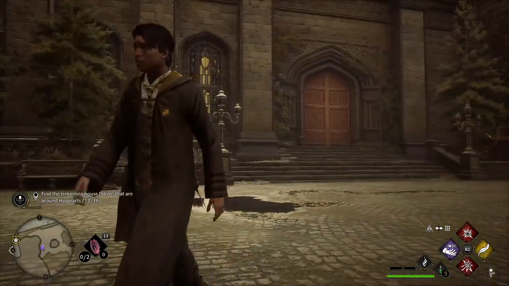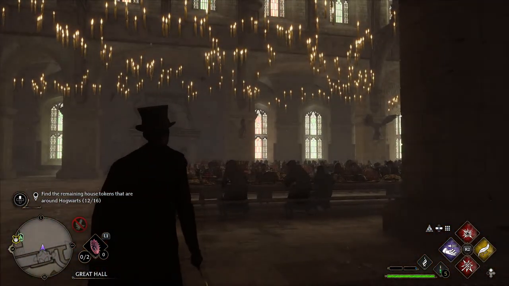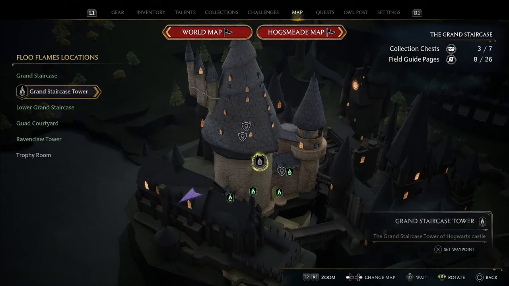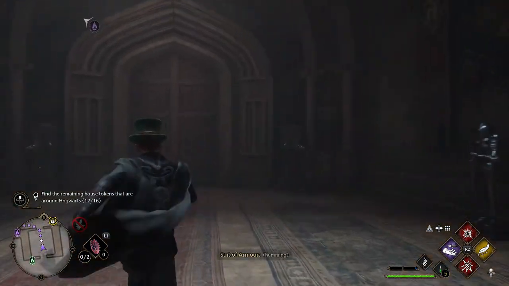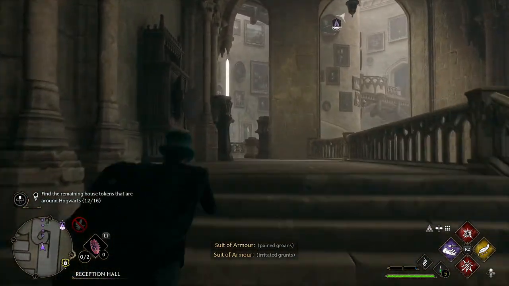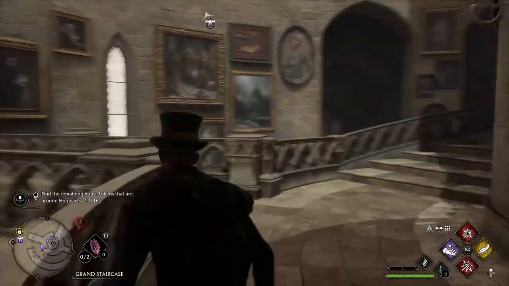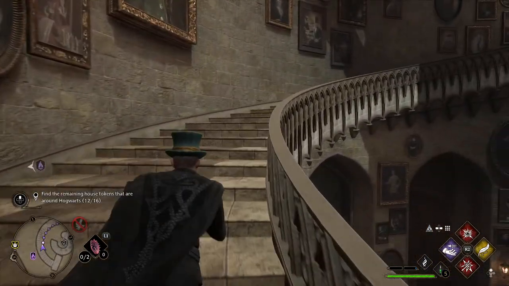Revelio. If I were another Daedalus key, where would I be? So we did the grand staircase, right? I've never been up here. Let's try that. There's a bunch of places I've never really been. This is back where we first started. How have I not gotten that flu network one yet? I guess this is a good way to unlock all the flu networks. Oh, it's because I've never gone all the way up the stairs.